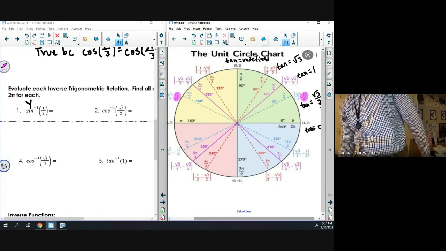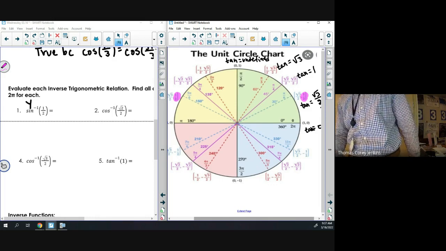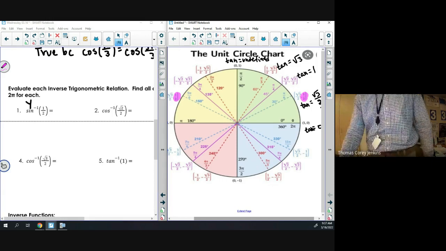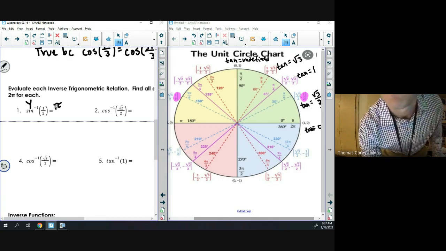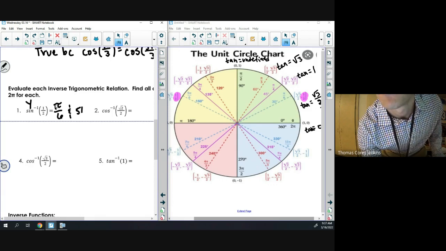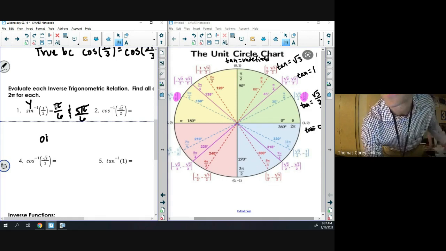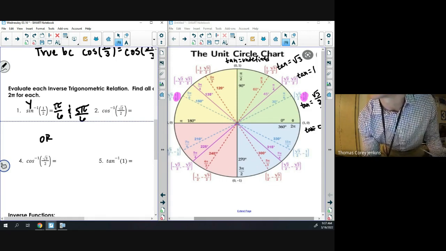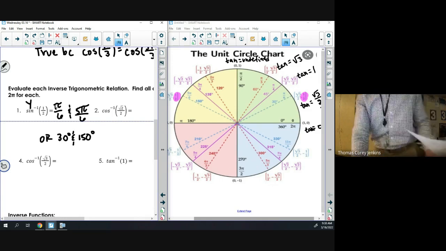So my angle measures there are, I could say 30 degrees and 150 degrees, or I'll just stay consistent with the notes and answer in radians, pi over 6 and 5 pi over 6. Okay, or if you prefer, just use the degrees. That's fine too. So if you wrote 30 degrees and 150 degrees, that's not wrong. Pick one or the other though.